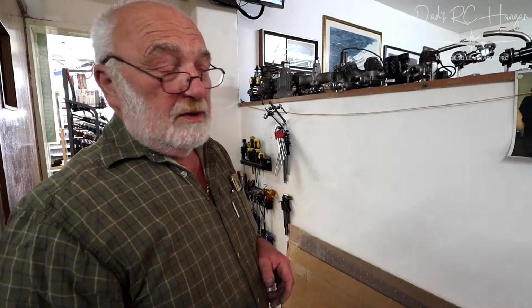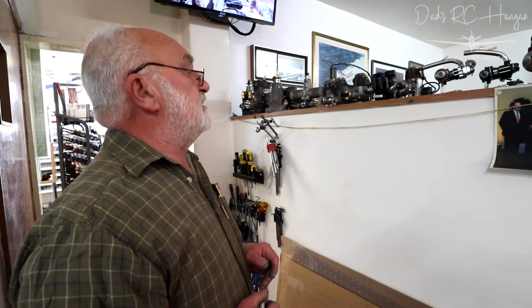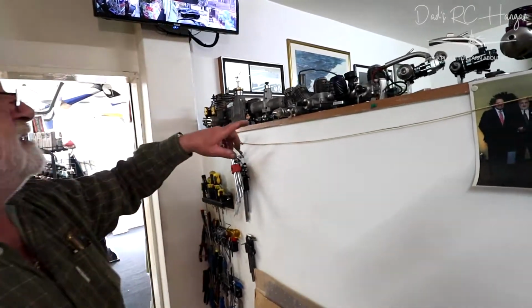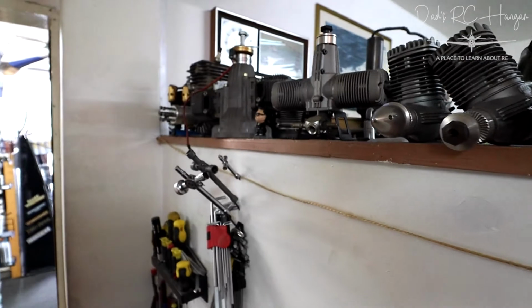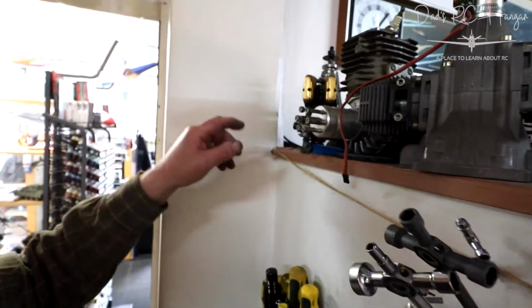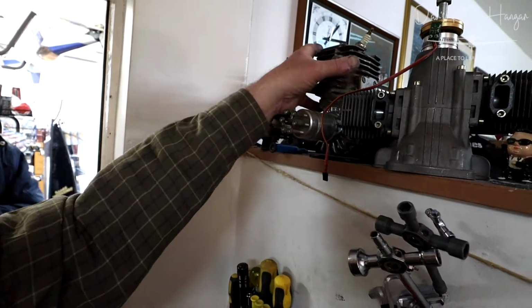Now with stock cars, their engines don't last long. How long would that last, do you think, racing? Oh, probably get a couple of years out of it. Really? Quite happily, yeah. And these are just standard Moki motors. That's a King, which is a very nice motor. It's old. It's probably 30 years old.